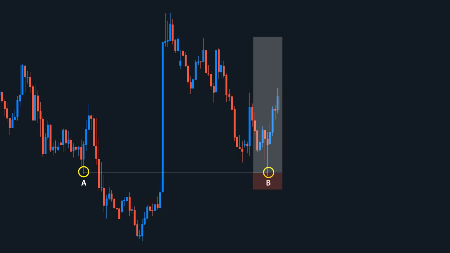So traders enter confidently. The market dips just enough to take out their stops, and then it reverses hard, leaving them wondering what just happened. That's the power of invalidation liquidity.